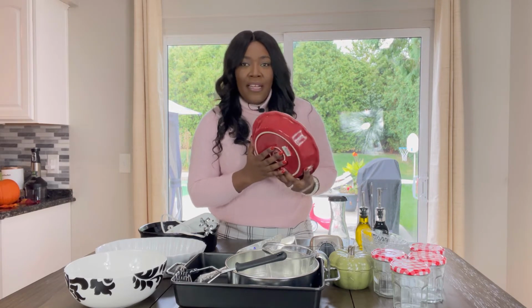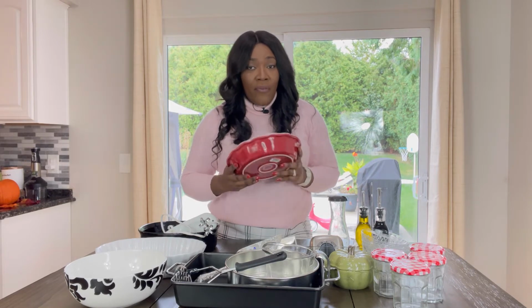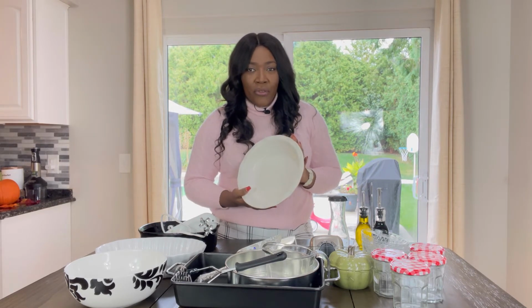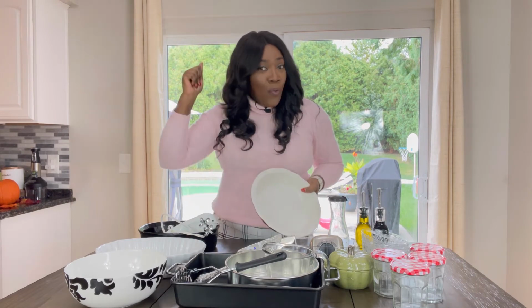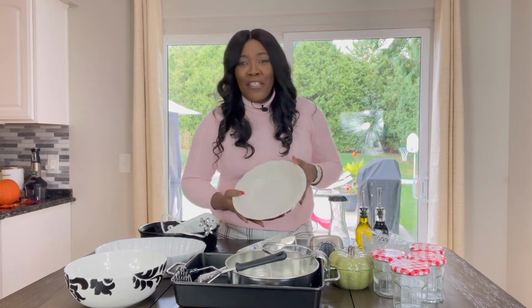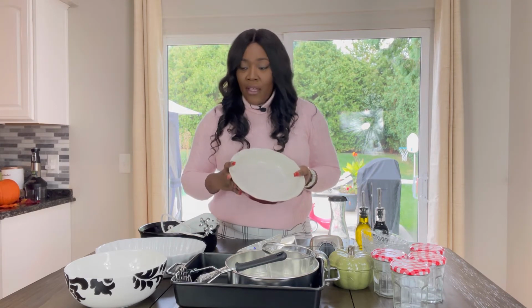So this is kind of a high price to pay for a pie dish, but on a 50% off day, which I usually am aware of because I am a Blue member. Woo woo. I shop there so much. I am a Blue member, so they do notify me when they do have 50% off.